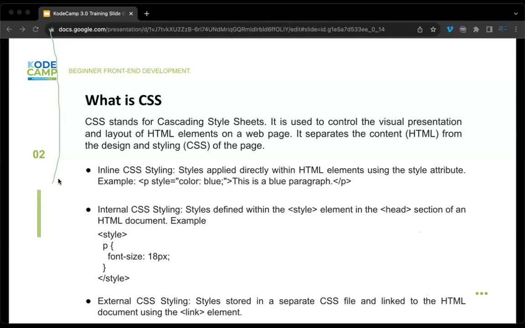I have the inline style example given here. We have the tag. This is the P tag, for example, and this is the closing P tag. This is the content inside of it. And then we have attributes. This is the style attribute, and then I want to give it a color. What type of color do you want?